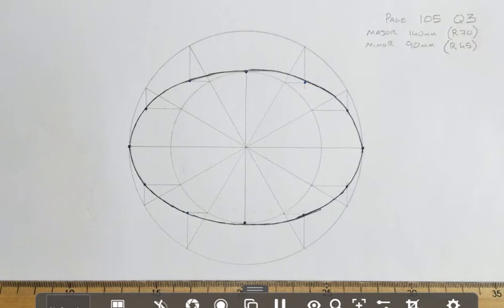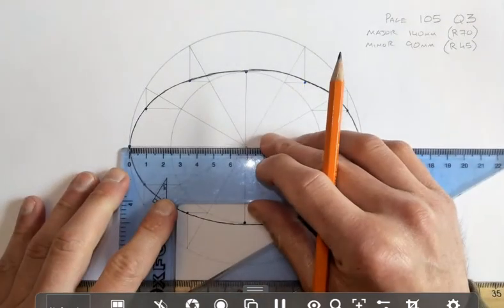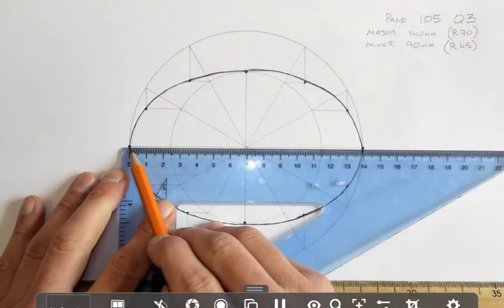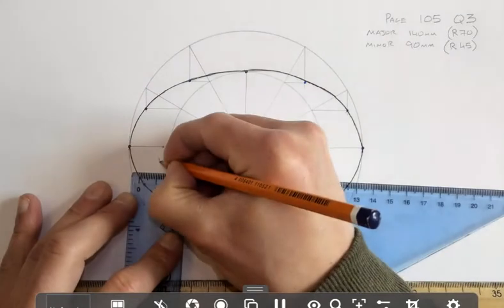On the question you had to find points F1 and F2. To find those you can simply measure in 20 millimetres from each end. So in other words I just come to the side, measure in 20 millimetres. We call that F1.